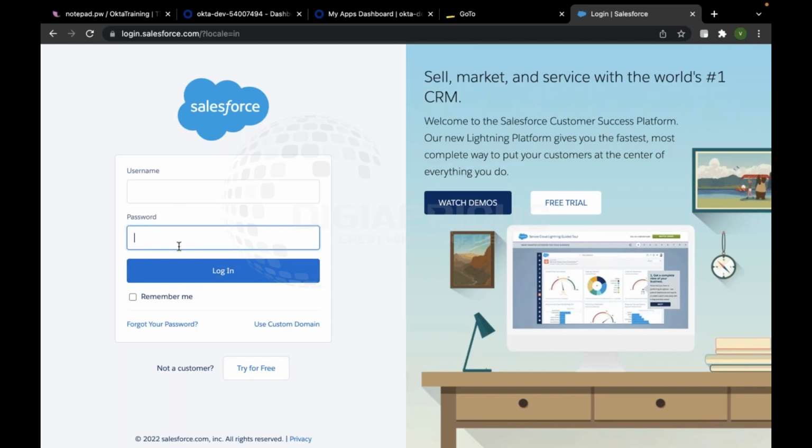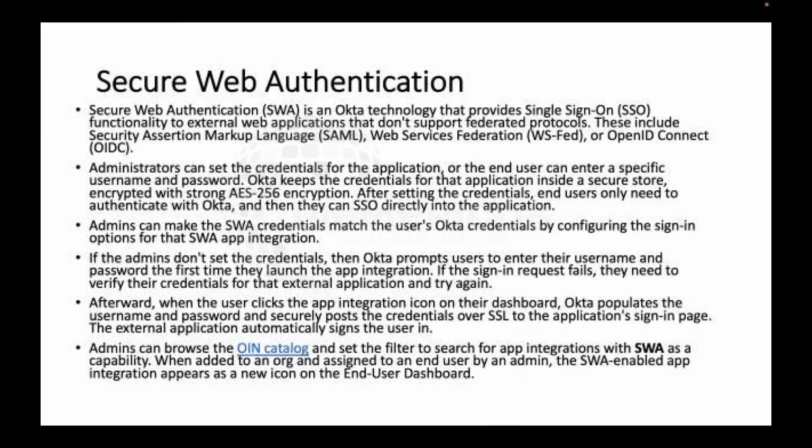So the moment all of this is done, you are actually going to be logged into the application. So that's how it works. This is kind of a workaround only. This is not a federation being created, but it's a more secure way of authenticating yourself. The reason being that there is still a session created. So if you are in Okta, you don't have to log into the application every time. Okta will do all of this automatically, and that's what secure web authentication is all about.